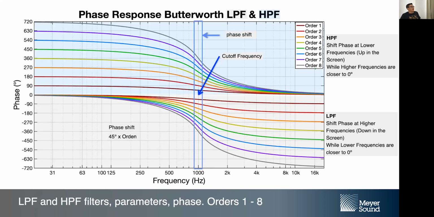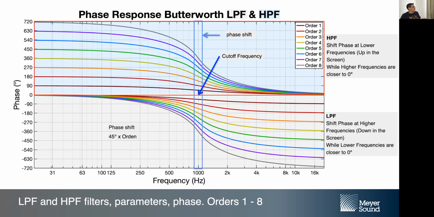So if we move on right now, we're gonna see a special slide for you, okay? I'm saying special because if you see the vertical axis right now, it is not 360 degrees total, but it is from 0 to 720 degrees and from 0 to minus 720 degrees. So it's a special view of the phase traces. And you could see a kind of summary of what we just saw. In the upper section of the screen, you're gonna see the behavior of the high pass filter phase shift for order 1 to 8.